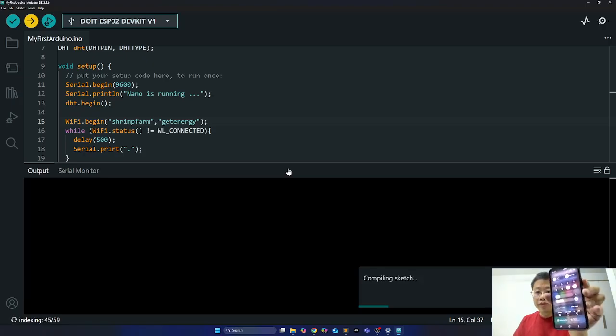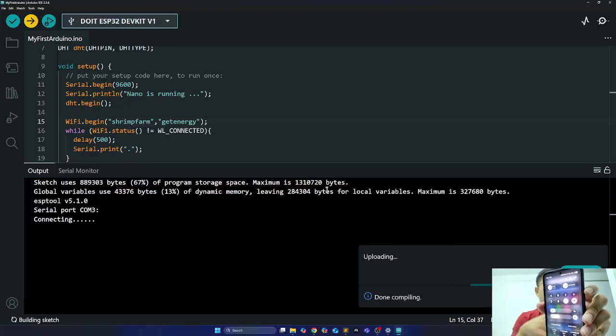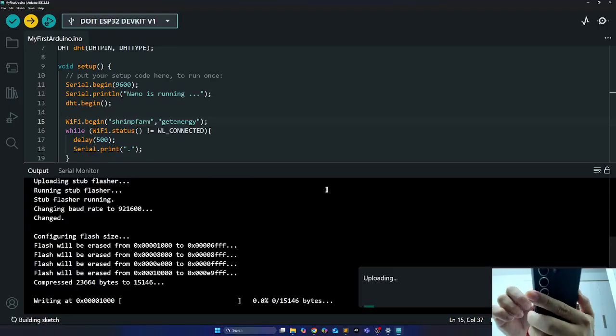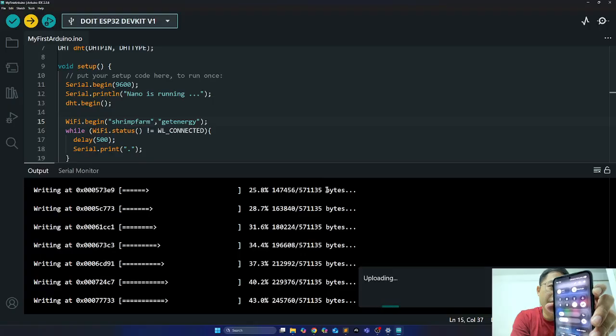So you can see my phone now, I still have not turned on the access point yet, because I wanted to load everything in. I don't want to turn it on because I want to show you that it's actually trying to connect. So it's not on yet. You see, it's trying to connect. No, this is uploading. Let this upload finish first.